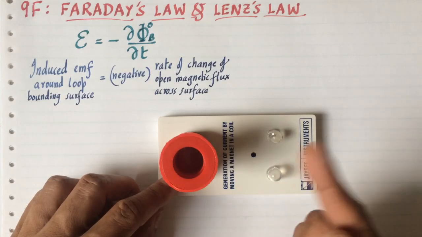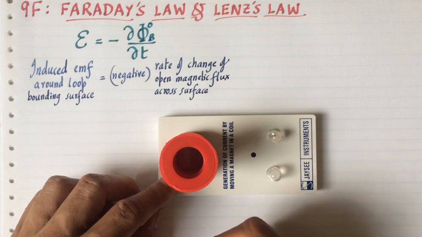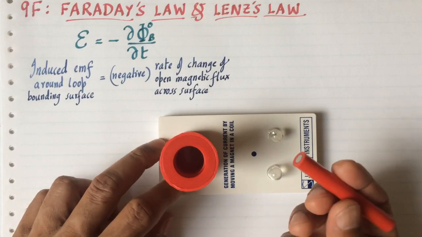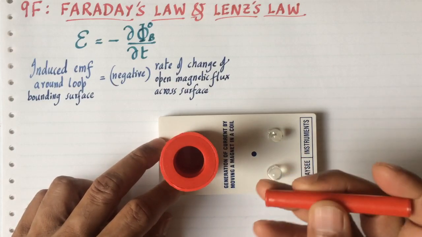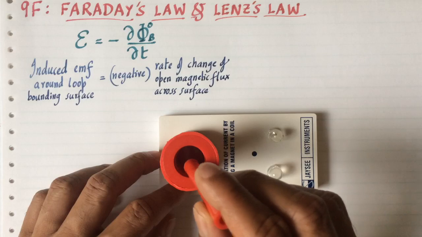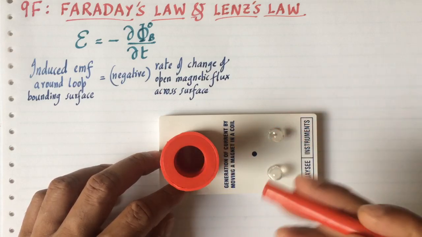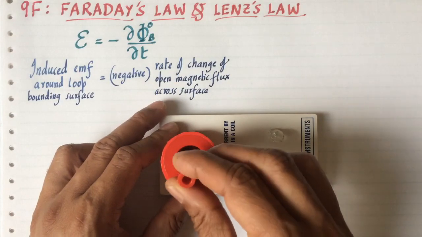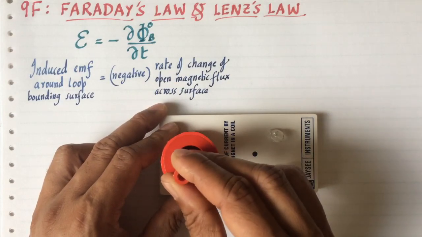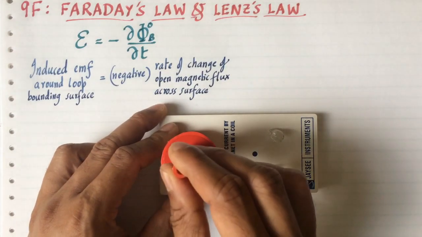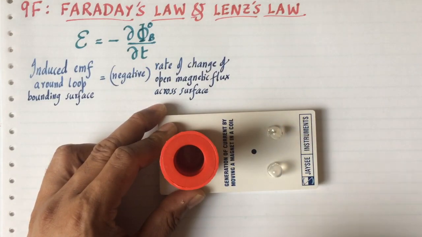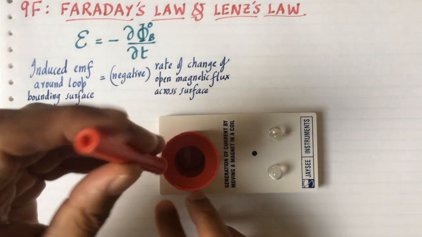I'll give you a more precise definition of flux, but basically it can be thought of as a product of the magnetic field and the perpendicular area. So once you have that, the rate of change of that flux: if I just keep the magnet there, nothing happens. But if I change it, that's when you'll get some effect. So let's try to change it. I'll withdraw it because withdrawing is easier in this case. You'll notice that withdrawing makes that LED light up. Inserting will make this LED light up.